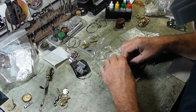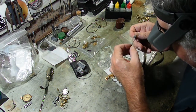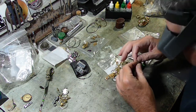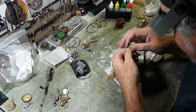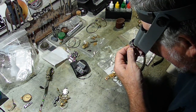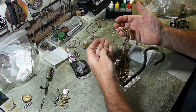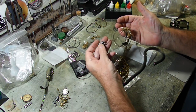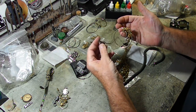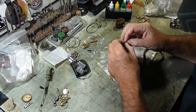We've got another little piece of pewter in here, and it looks like it is possibly on a silver chain. So let me see if I can get to the clasp on this. And that is a small sterling silver chain. So we have to weed that one out and get it out of there. This is just pewter or tin, goes in the junk jewelry pile. But this is actually a sterling silver chain.